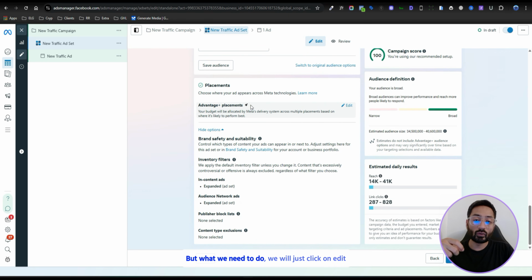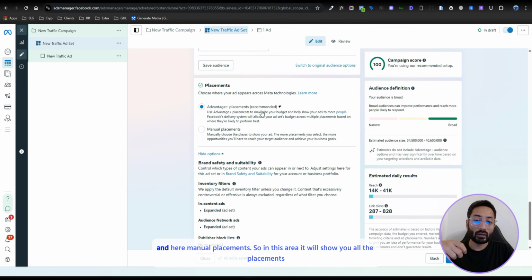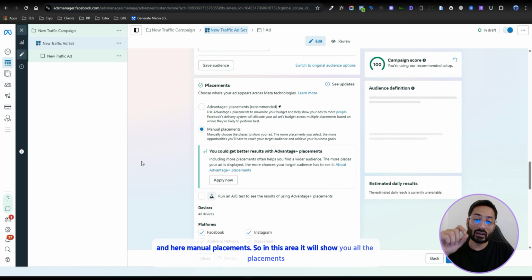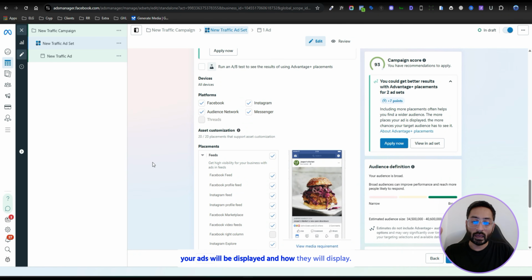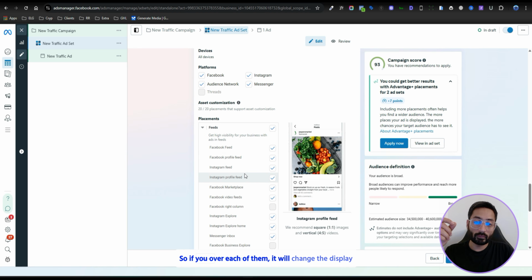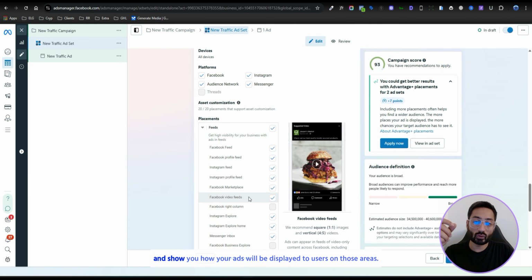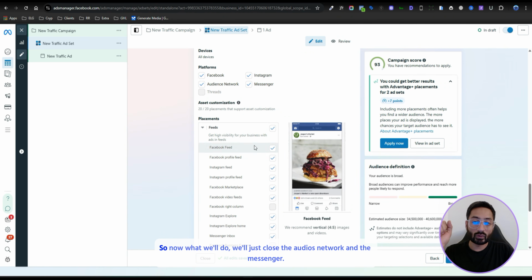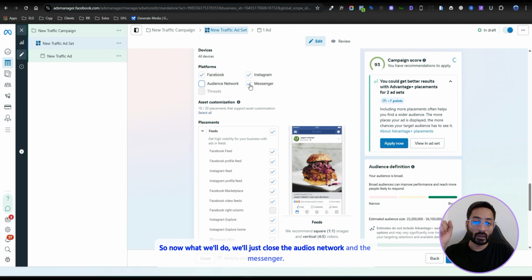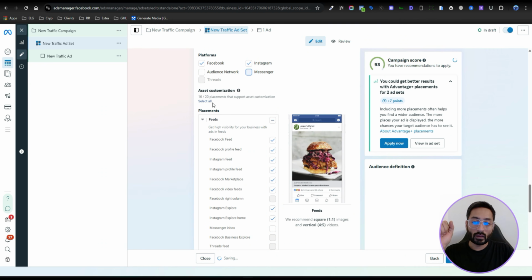But what we need to do is click on edit and select manual placements. In this area, it will show you all the placements where your ads will be displayed and how they will display. If you hover over each of them, it will change the display and show you how your ads will be displayed to users in those areas. Now what we'll do is close the Audience Network and Messenger.